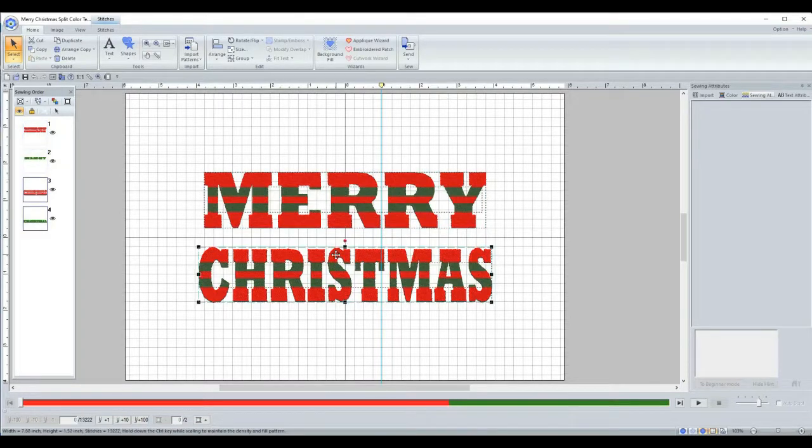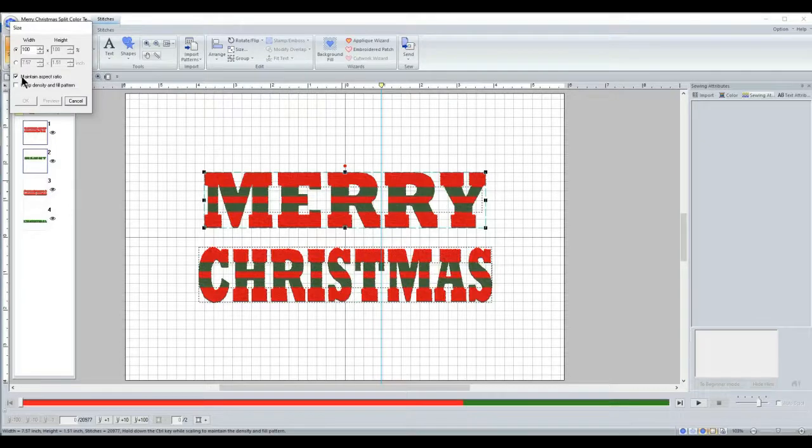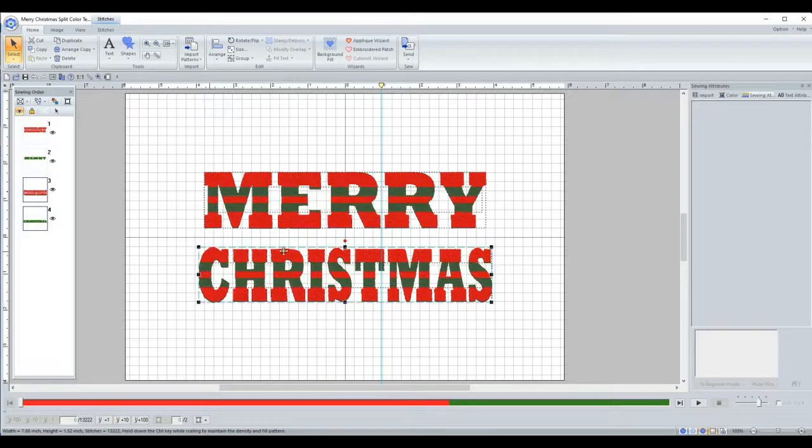This one is 1.52, and instead of messing with it, trying to get it that way, we're just going to come up here. We're going to take this off. This is maintain aspect ratio, which means this and this are not equal, but they're together. Okay, so I'm going to make this 5.2 and say okay. So now this is 1.52 in height, and this is 1.52 in height.